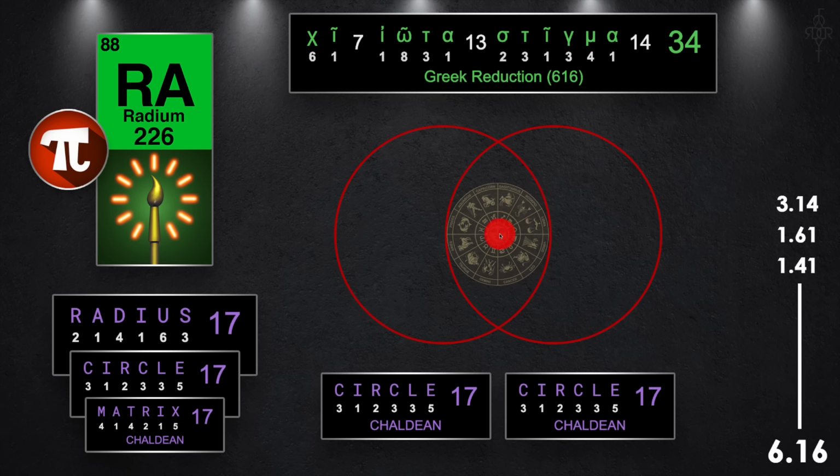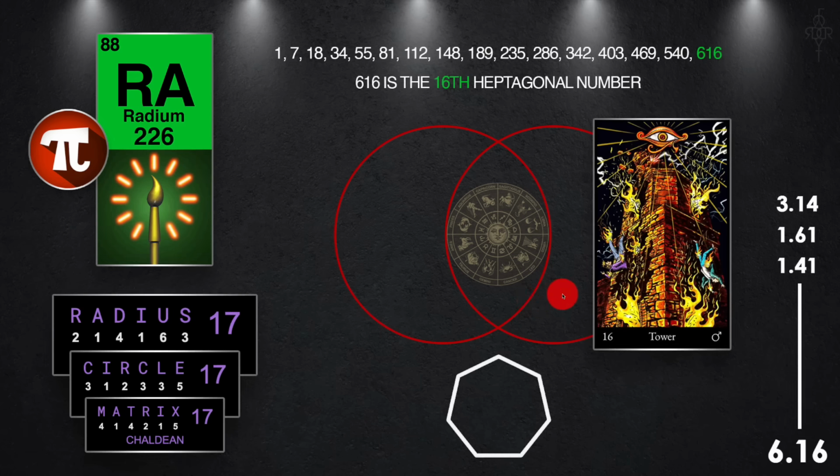You got the big phallus in the middle, right? The key, because it's harvesting energy is what it's doing. That's what I think it's doing anyway. But here's where it gets interesting. From the numbers and mathematics, 616 is the 16th heptagonal number. Heptagon meaning 7. Remember, there needs to be 7 circles to make a flower of life. That's how big the 7 is.